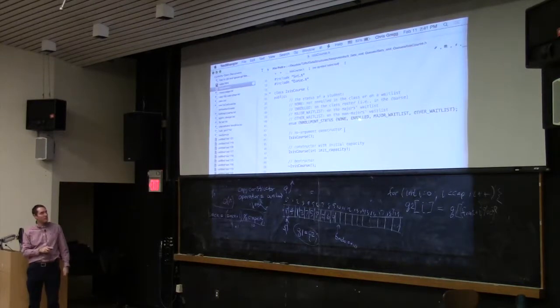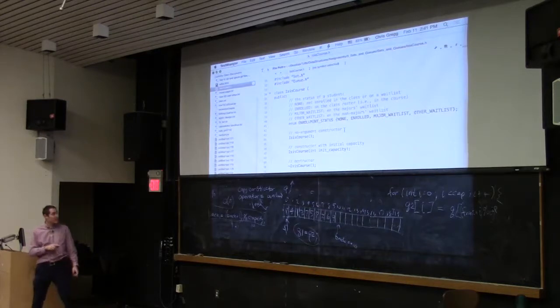This one's 0, this one's 1, this one's 2, this one's 3. But you can refer to the enrollment status by this name. It makes it so that you don't have to remember that major waitlist is the number 1 or 2. I even forgot. Major waitlist happens to be 2. You don't have to put equals equals 2 anywhere. You can say equals equals major waitlist, and that will allow you to use names instead of numbers. It's strictly for humans to understand. It makes it easier for humans to understand it.